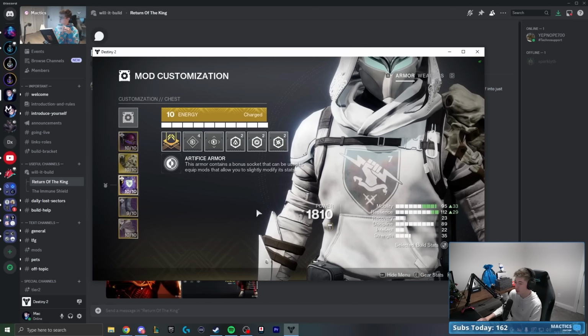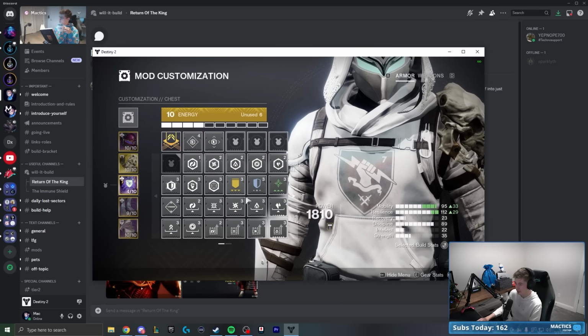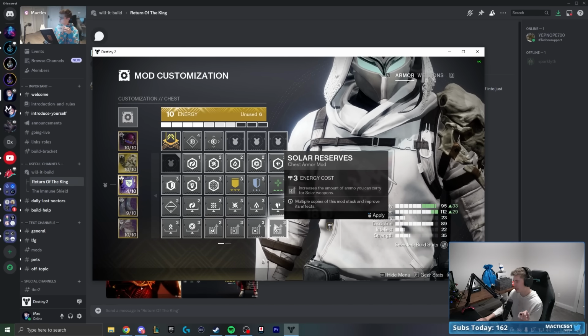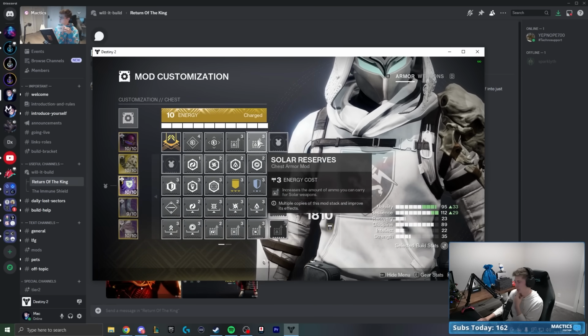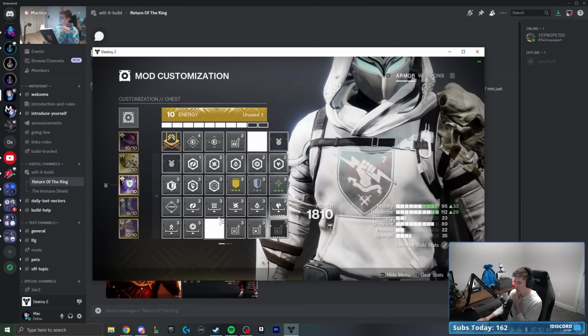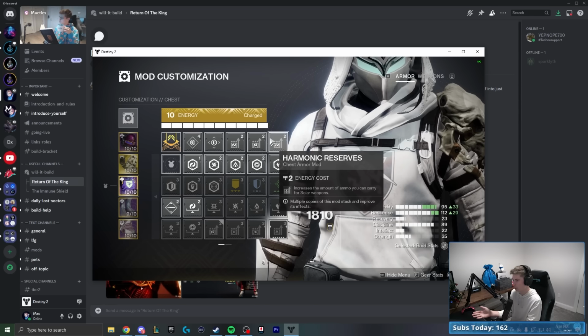For the chest, we've got solar reserves times 2. They're saying no damage resistances at all. We want to go all the way into the reserves. And in fact, I think this is something they may have missed. We don't actually have to run solar reserves times 2, which is 3 energy apiece and costs 6 total energy. We can instead run harmonic reserves, which only costs 2, which means we can run 3 of them. So we can run even more reserves mods and get the same effect because we're, of course, on a solar subclass.